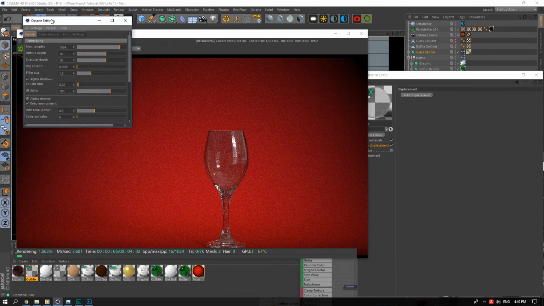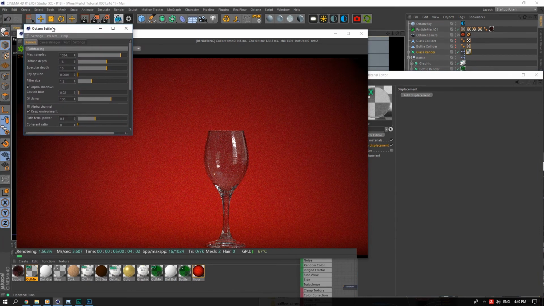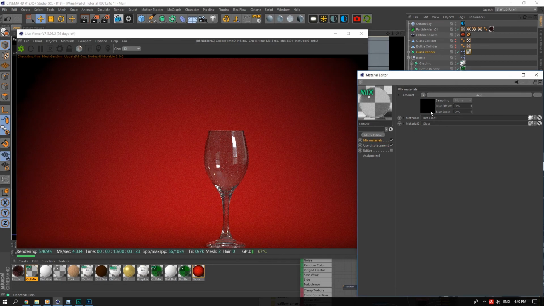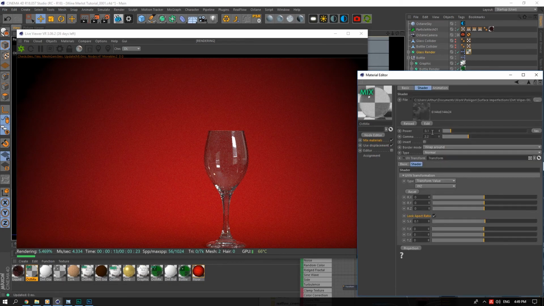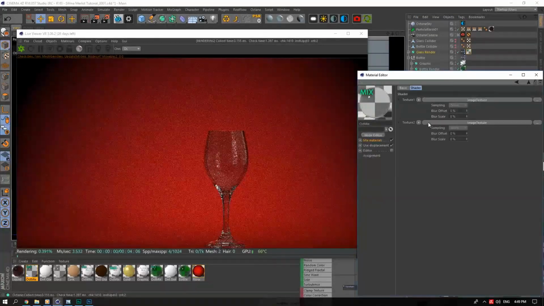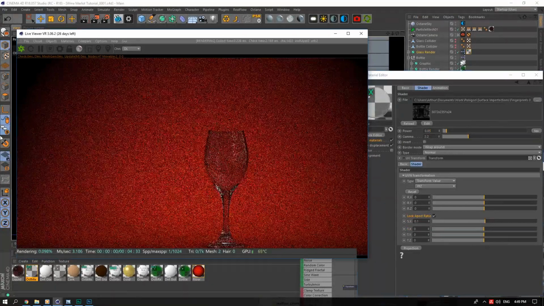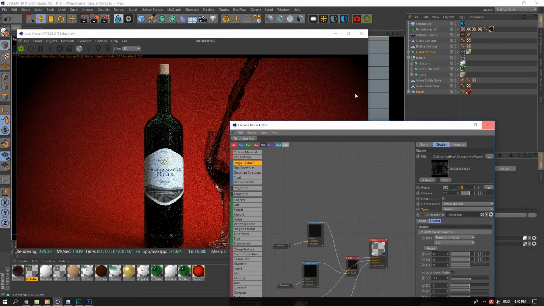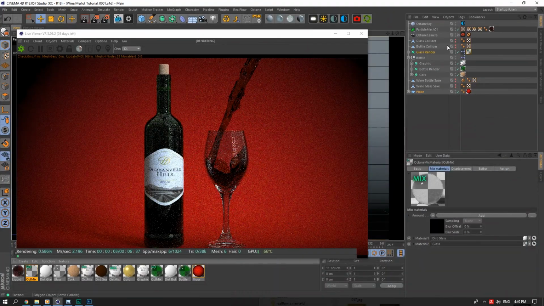Let's just check our render settings. Cool. I think it's still making our glass look a bit bad, so I'm just going to go 0.05. I'll just do the same for that. Then we'll drag everything in and take a look at what our final looks like. Got a very nice studio-like looking render going.